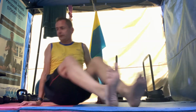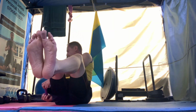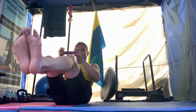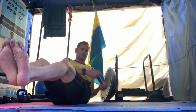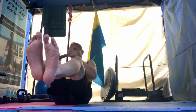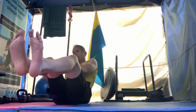Other arm. That's the Ukrainian twists, and go. Remember, follow the hands, follow that weight. Reverse it just before you get back, and follow it back.